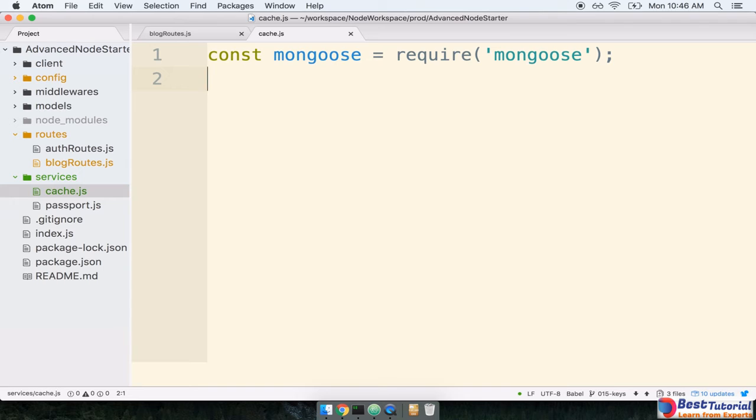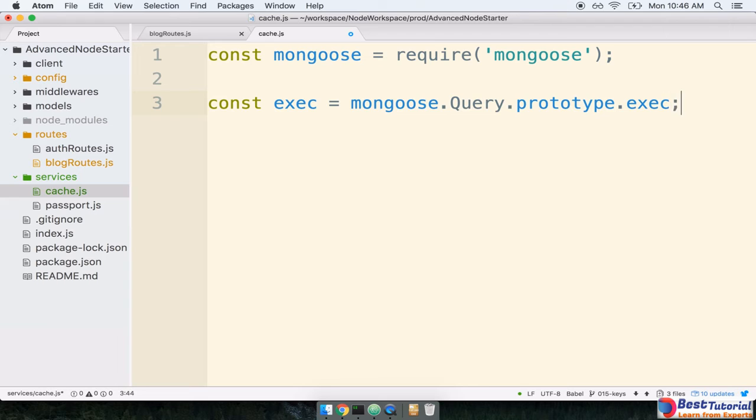We're then going to overwrite that function and figure out how we can execute extra code whenever the query is executed. So I'm going to write const exec = mongoose.Query.prototype.exec. So this right here stores a reference to the original exec function, like the untouched copy of it, the copy that is supposed to be executed anytime a query is executed. And then immediately underneath that, you and I are going to write a little bit of extra code that tries to overwrite this function and add in some additional logic.